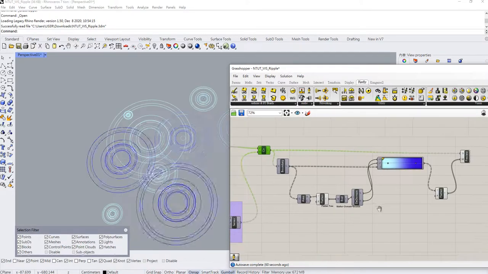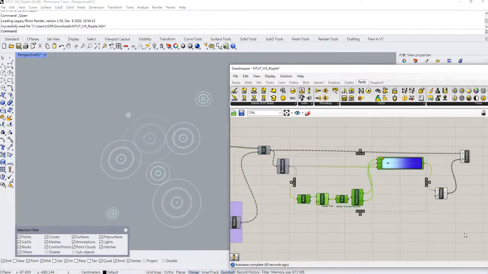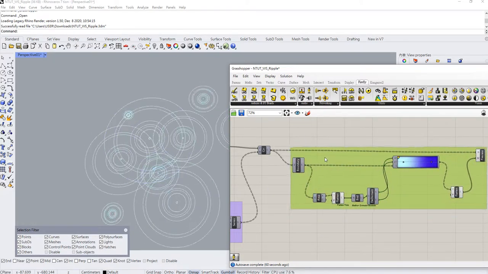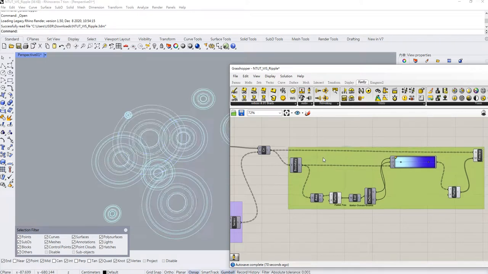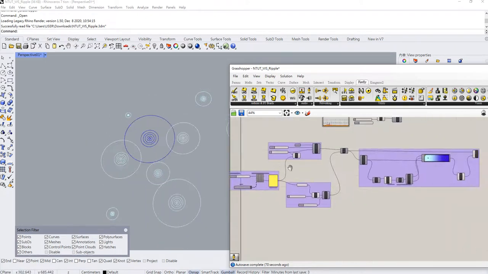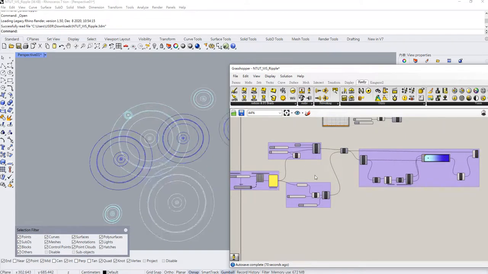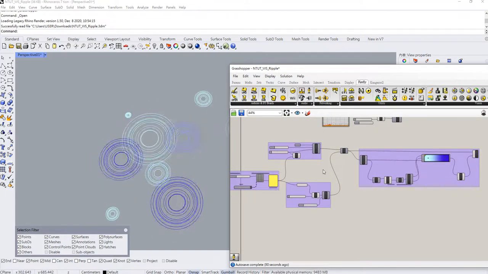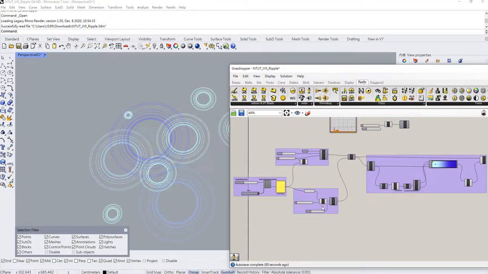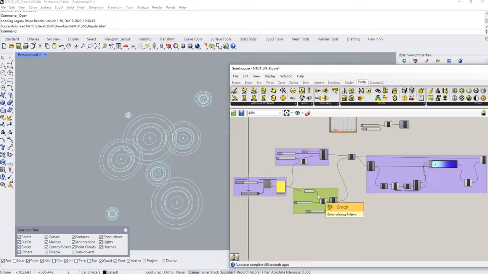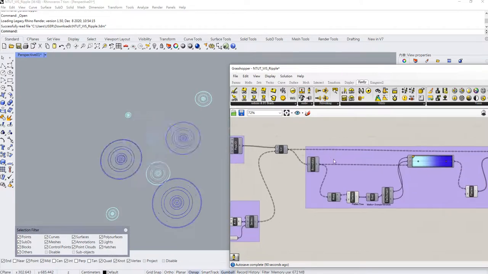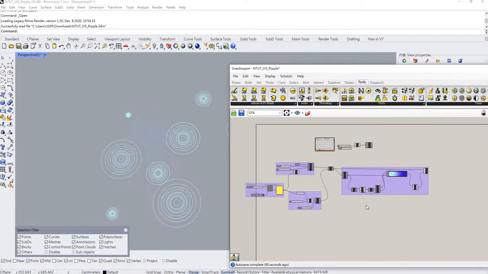So the final thing is right here, because I hope that when we change the value of the song, we can also change the color. So this part is for rendering. As far as I can see, we can separate this script into four different zones: song input, creating the center point, creating the size of the circle, and finally using color for rendering. So that's how we compose this script.